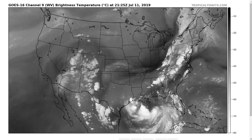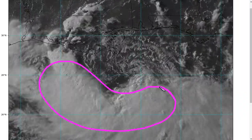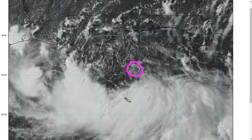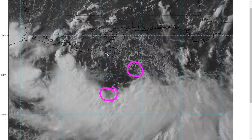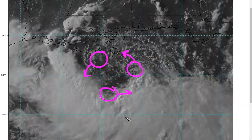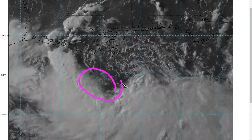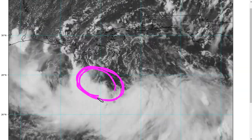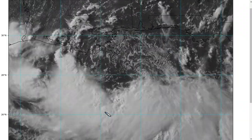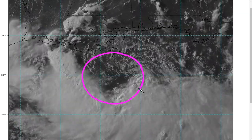This has proved very potent, such that we've had no thunderstorm activity at all on the northern side of Barry today. With all the thunderstorm activity confined to the southern side, there's been some tugging of the circulation. You can see mesoscale eddies rotating around counterclockwise — there's one here, one buried in here, and an old one over here. As these sequentially move into the area of convective activity, they get amplified and can generate anomalous vorticity on the southwestern and southern side, which tugs the entire circulation just a tad toward the south or southwest.